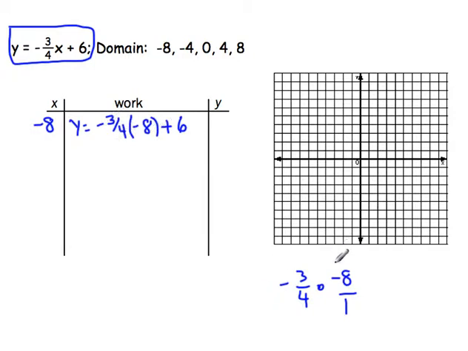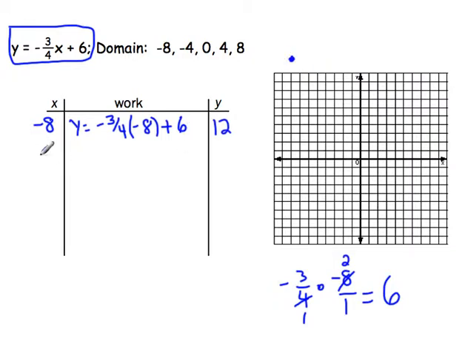And I'm only going to do that just this once, so you have an example of how this works. Remember, you can go diagonally to simplify. 4 goes into 4 once. 4 goes into 8 twice. Now if I multiply straight across, -3 times -2 is +6. And it would be over 1, so it would just be 6. So this right here is 6, plus another 6 is 12. Now our graph, this is going to go off the graph a little bit, but that's okay. We'll make this work because this goes up to 10, then we go 11, 12, so it's going to be right about in here would be our first point at -8, 12.